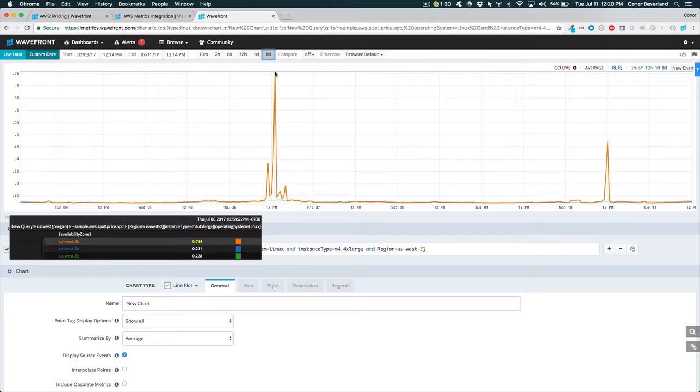This is data we've introduced recently. We'd love to hear from you about how you could use this, that you can alert over this data like anything else in Wavefront, and use it to drive decisions.